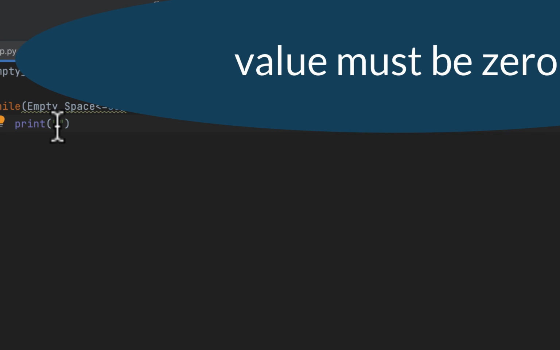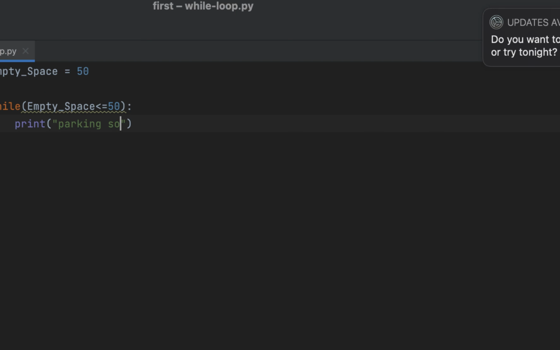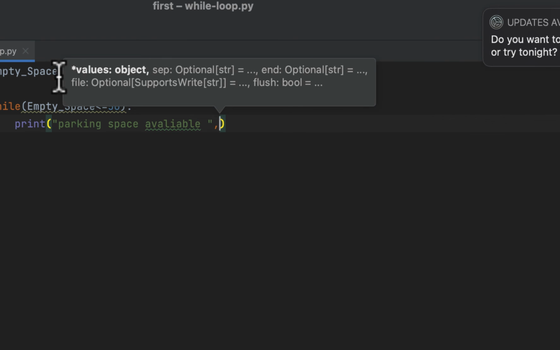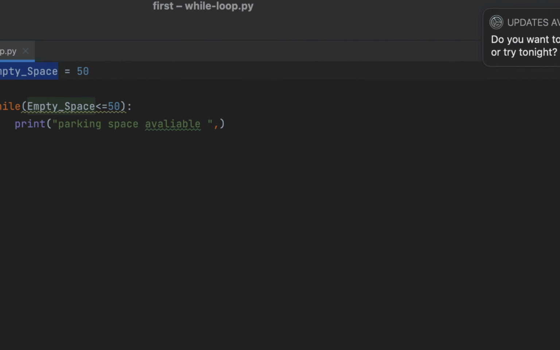We say parking space available, and I put a space here, and I put the empty space here. So I will let the first driver know how many parking spaces are available at this point.